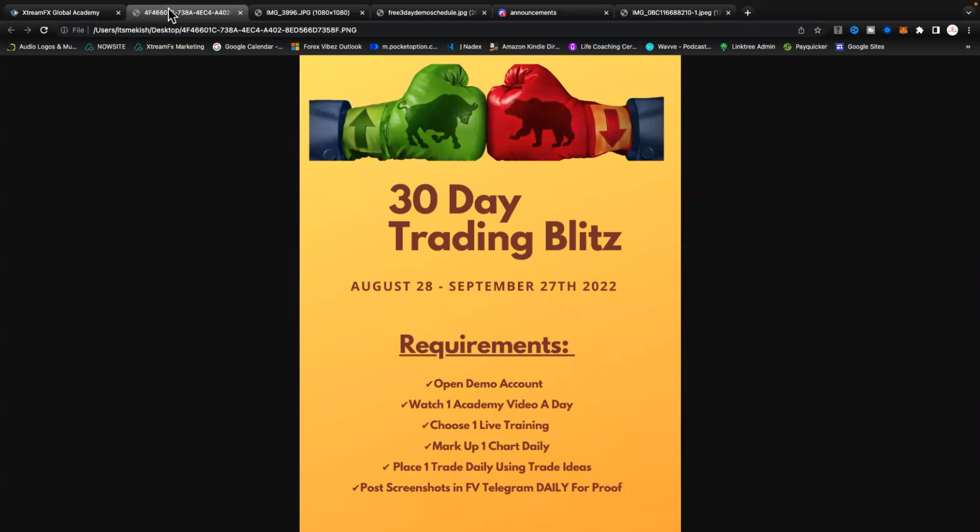And to keep you accountable with it, I'm going to post a Google form inside the Telegram group and our WhatsApp group, and you just click that and fill it out every single day. So you have to be doing one thing towards trading every single day, and I promise you're going to do so well in trading. All right, and the reward that you're going to get afterwards is some type of XtreamFX merchandise. It could be a hat, like I said, a t-shirt, whatever it is, you're going to get something to reward you. On top of that, your trading account is growing, but you get double rewards.